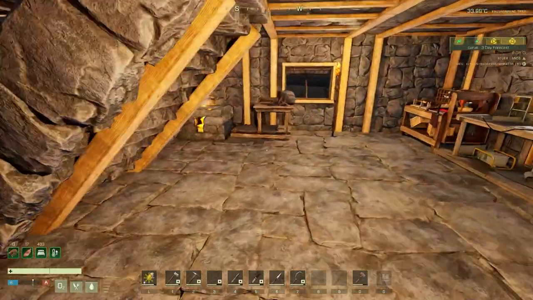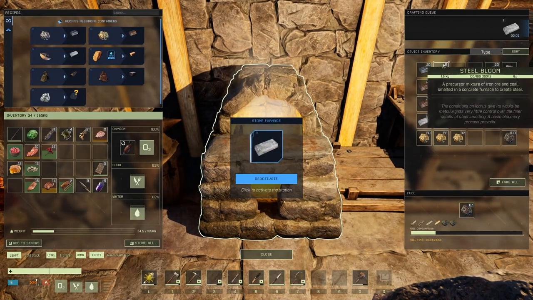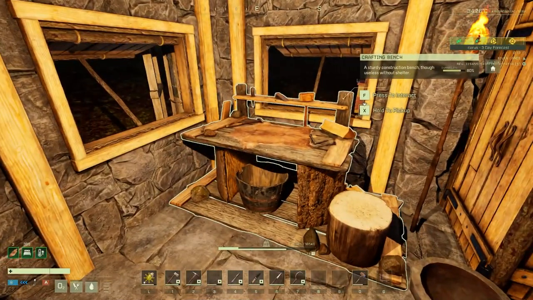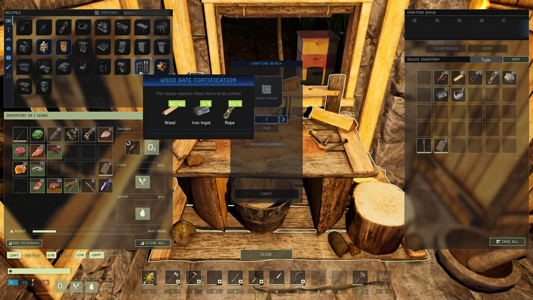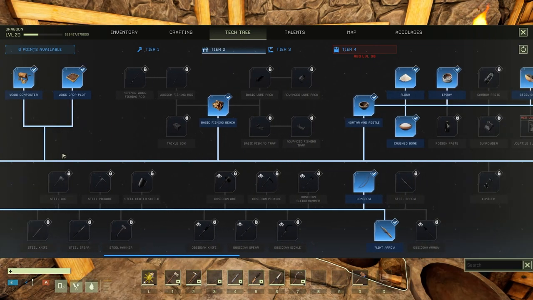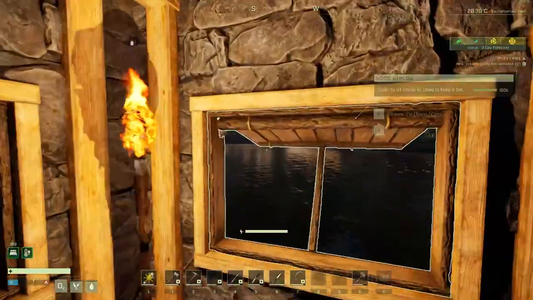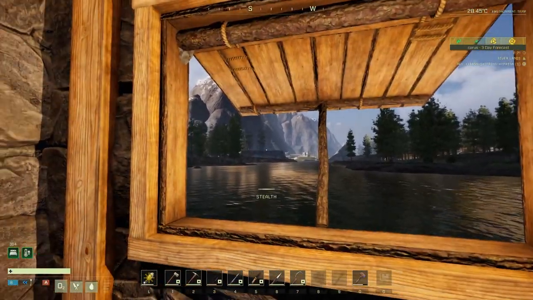We have made a load of steel in the furnace, currently got 17 steel ingots, should have 24 by the time that's finished. So that's a good start there. What else have we done? We unlocked the wooden gate fortification. I will be unlocking the rest of the fortifications because I want to use those to protect our base down there. And once we're down there, we'll stop making a garden on the top.